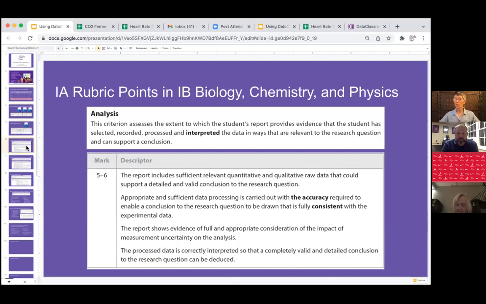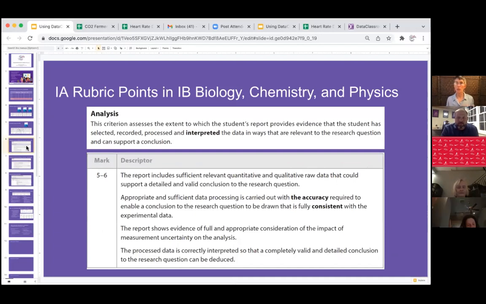When you look at the rubrics of the internal assessment, the rubric focuses very heavily on the degree to which students understand what happens and can predictively state the significance of their results.